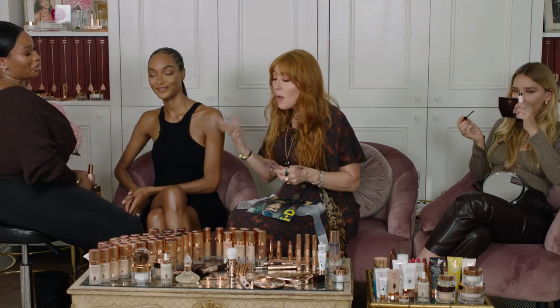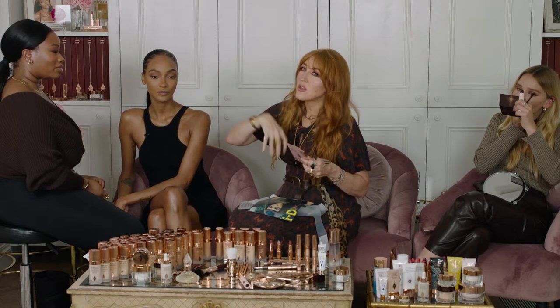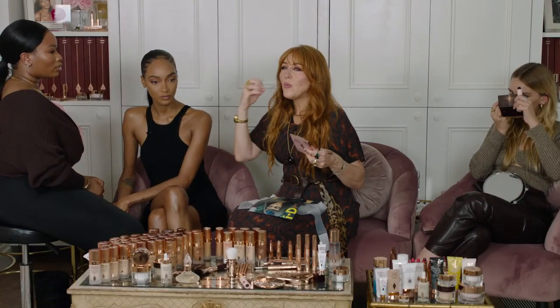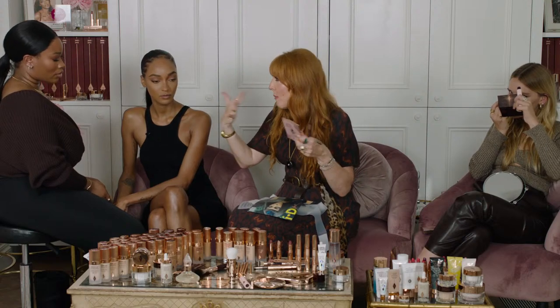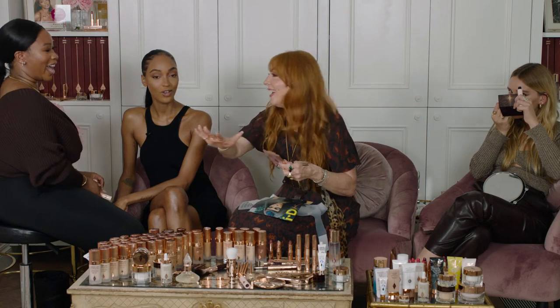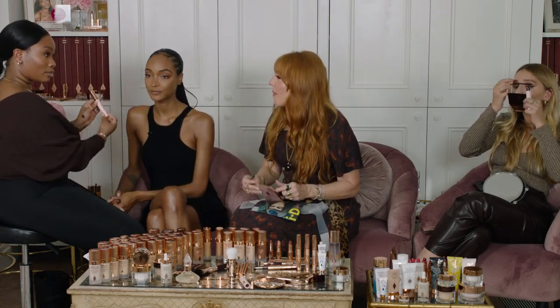So much of that time working with you guys inspired me so much with products and what I lacked, and with my mixing mediums. I'm going to the labs: how can we make a matte that just glides and is smoothing? How can we get these gorgeous things that we were mixing? Sometimes it was like, okay, it looks good on the runway, don't do it at home.